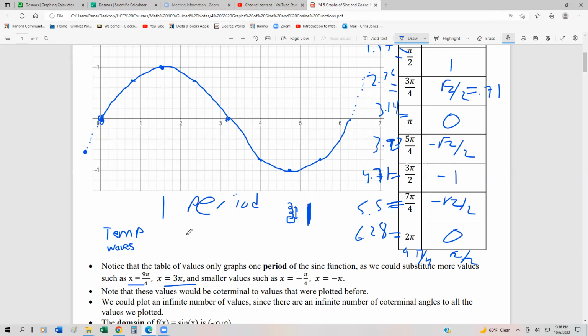So those are just some ideas as to why we're finding the graphs of these things. Because we can model things like the temperature versus time, or maybe the length or the bandwidth of some sort of sound wave at a specific time, or we can model the displacement of a system at a specific time. All right, so the question is, what if we don't have a basic function?